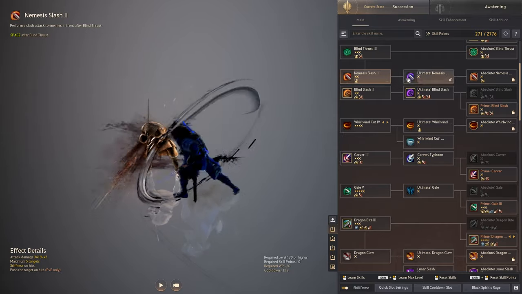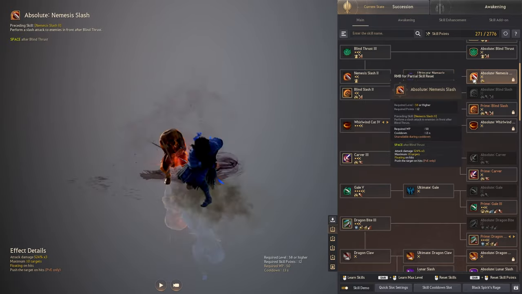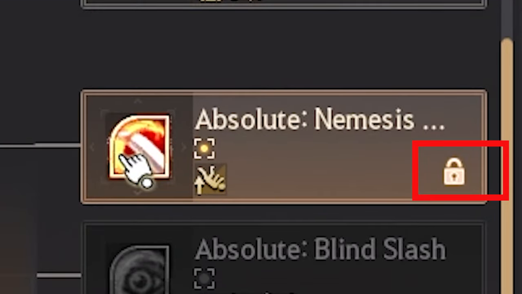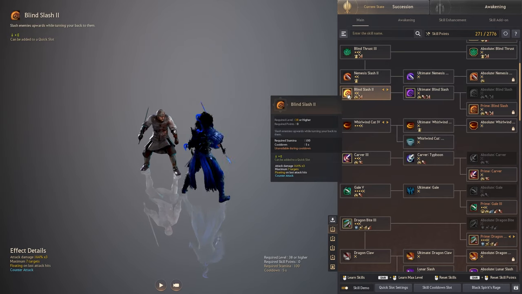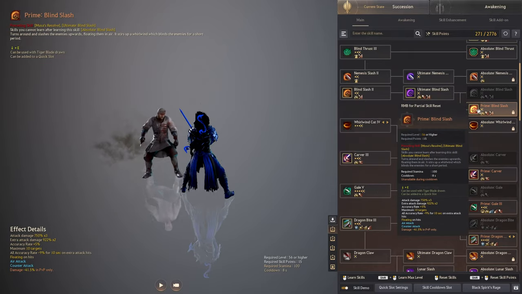The next skill is Nemesis Slash. I personally don't use this skill and I just locked it so it doesn't mess up my combos. You can lock it by clicking on this little lock next to the skill. If you want to spare some skill points, just don't learn it. Proceeding with Blind Slash, this is also one of the skills that you will need for the Serene Mind buff, after level 56. So try to max it out.